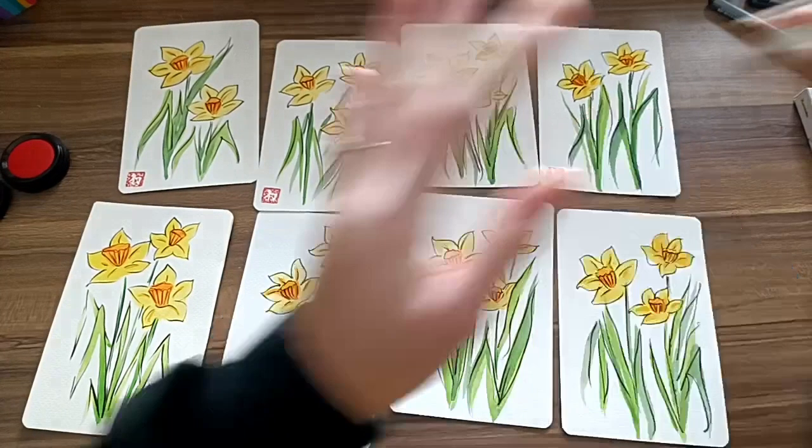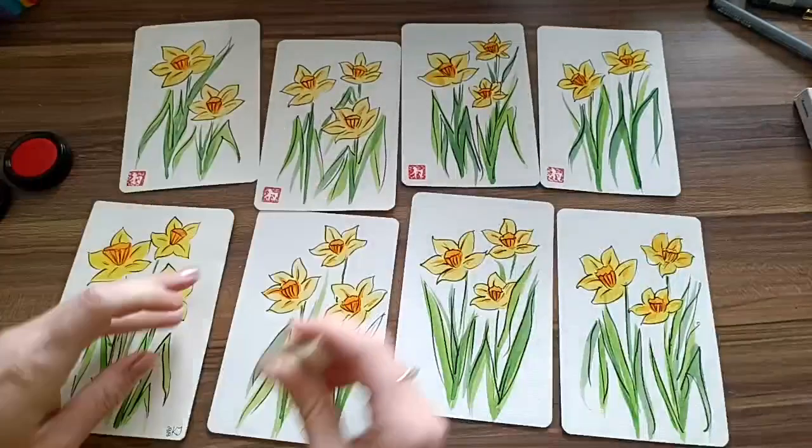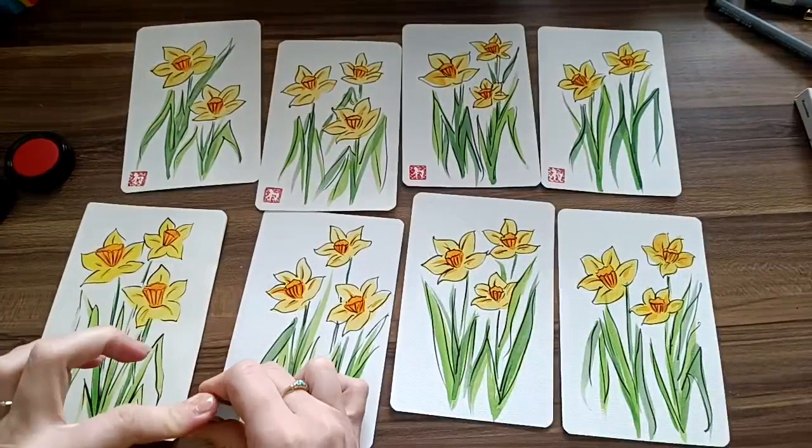Oh, lovely. Julie bought her son a book on Japanese art, and she's sure he'll love it.